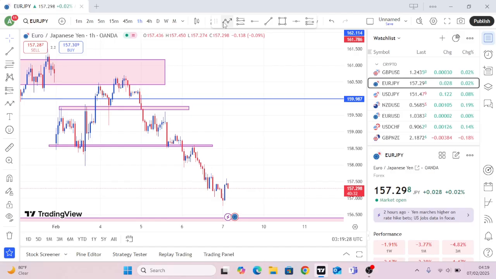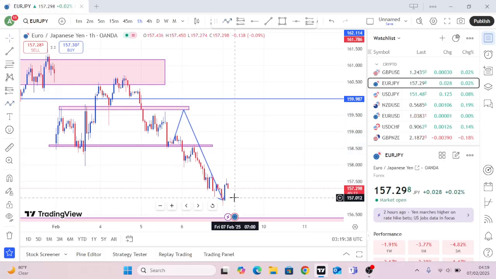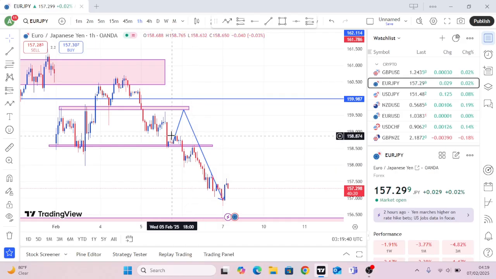So I knew the market was going to push all the way down, but I felt that what it wanted to do was to push up to this zone before taking it to the downside. That was what I felt the market was going to do. So I didn't want to risk it for it to push up to this zone, because the market sometimes can be crazy. All it can do is turn to the overall direction all of a sudden and forget it. So I didn't want to risk it.